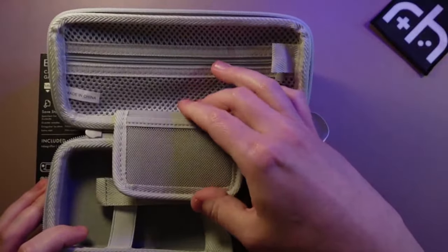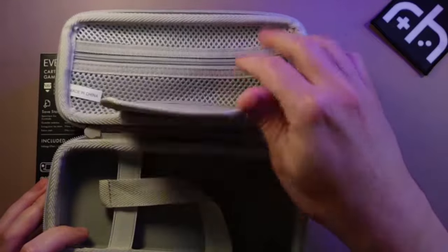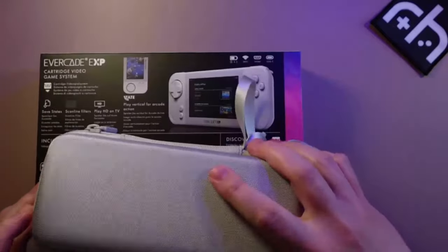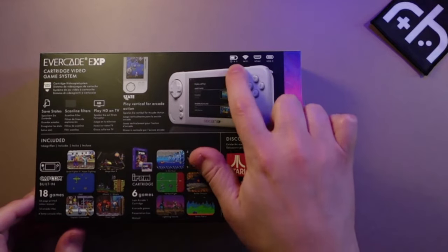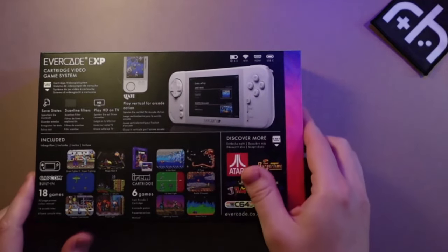This one holds a couple of Evercade carts and Evercade itself. This one is on Amazon. I will link it. Now, this does have Wi-Fi. The battery lasts about 4 to 5 hours and has USB-C for charging.